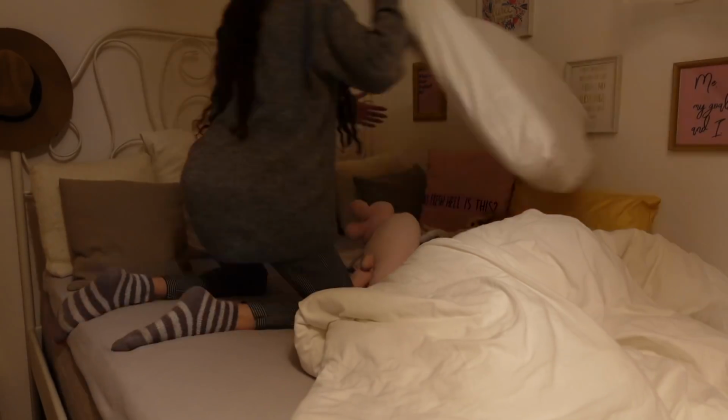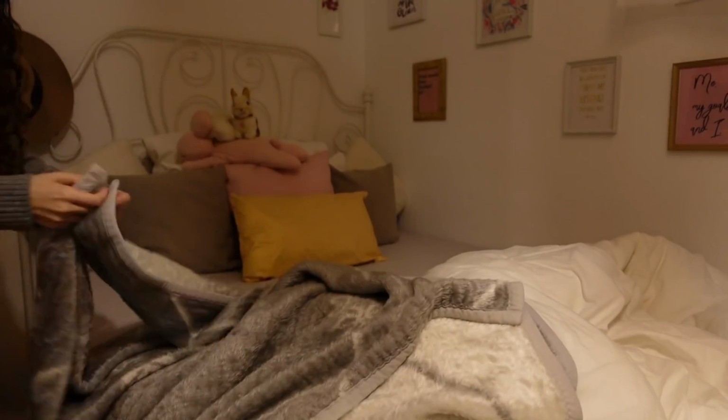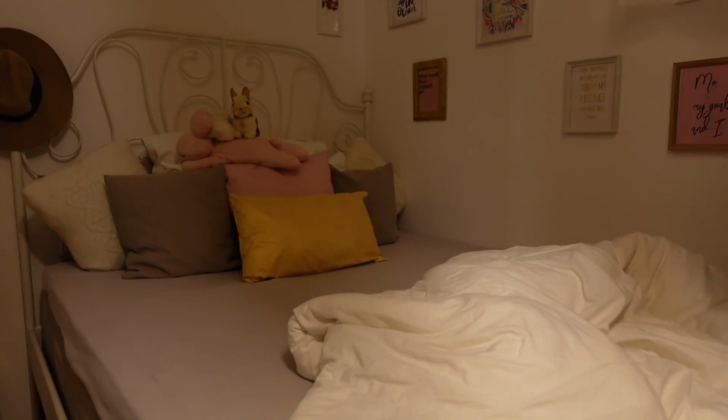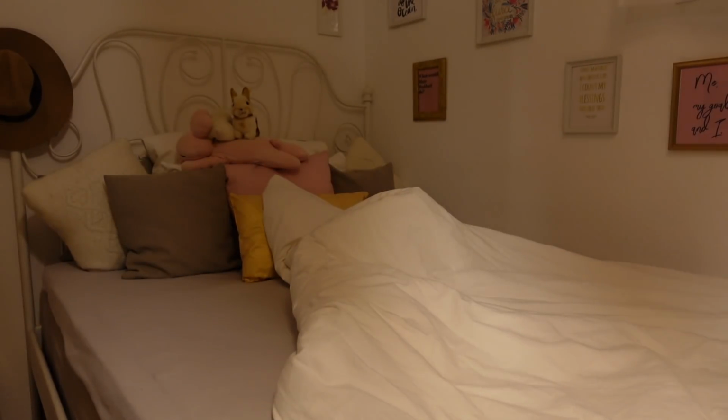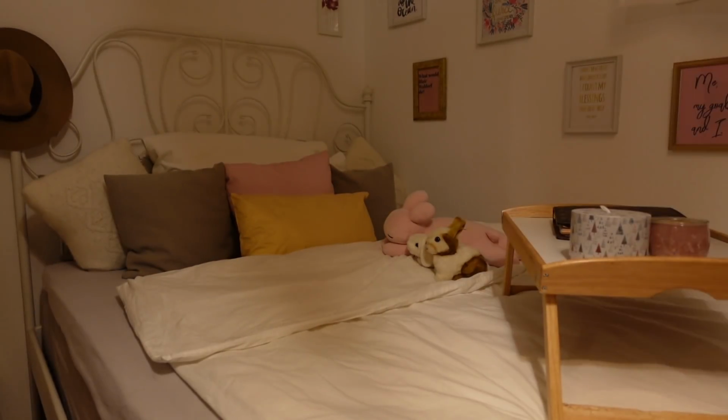And yeah, once I get dressed, it is then time for me to make my bed because I am that kind of person who will fall right back into bed and just go back to sleep if I give myself a chance to do so, and making my bed kind of prevents me from doing that. So once my bed is finally made, it is time for me to turn my very sleepy face into a more awake version thanks to some concealer.